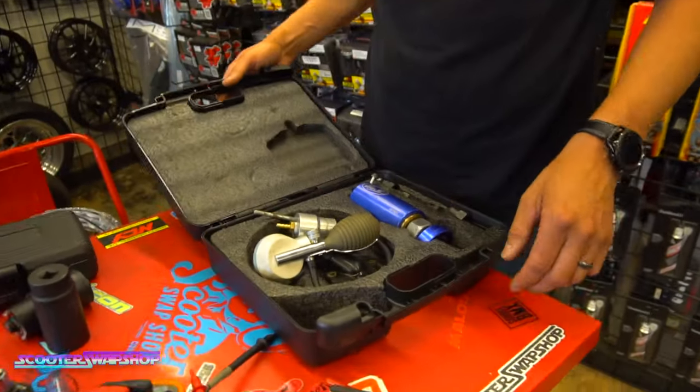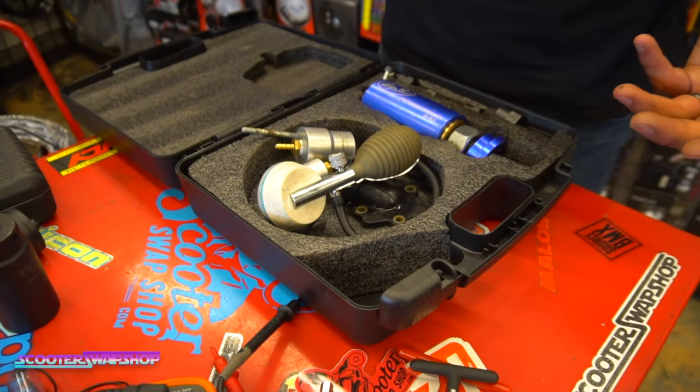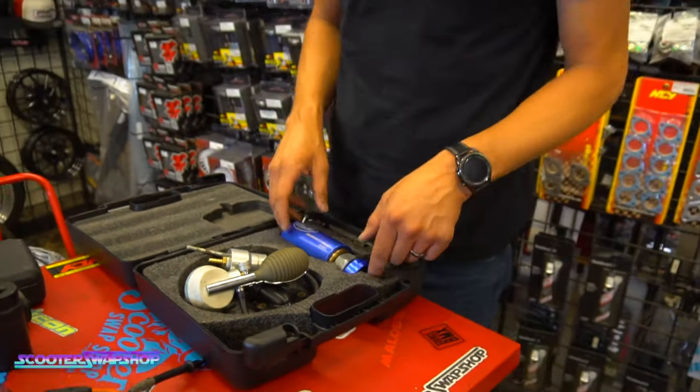It's my little homebrew case here. Anytime I build a motor, this is kind of the toolkit that I start with.